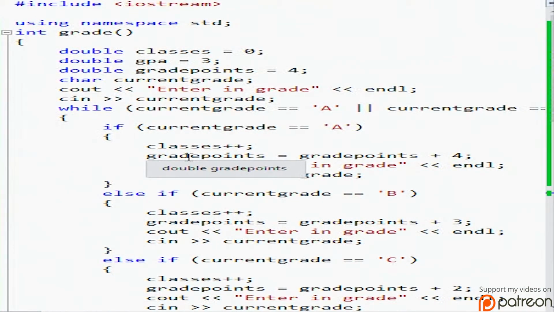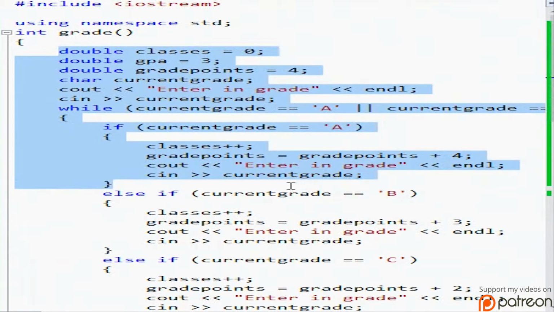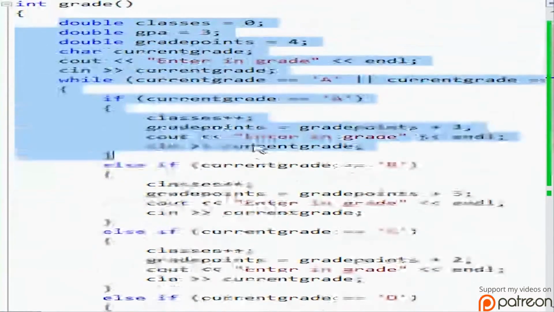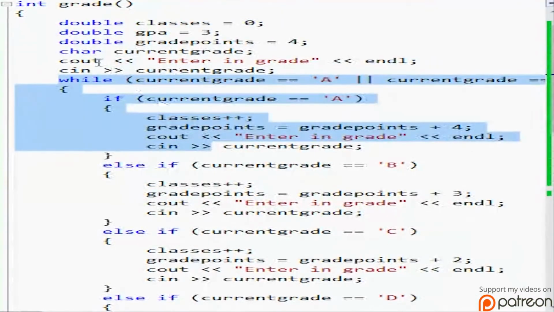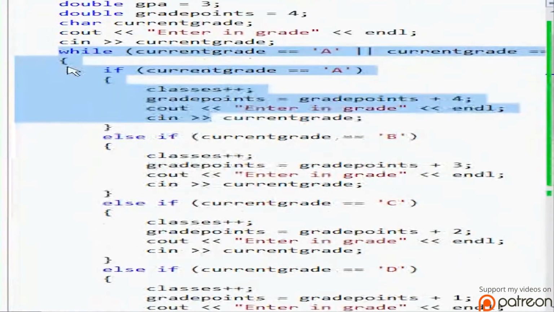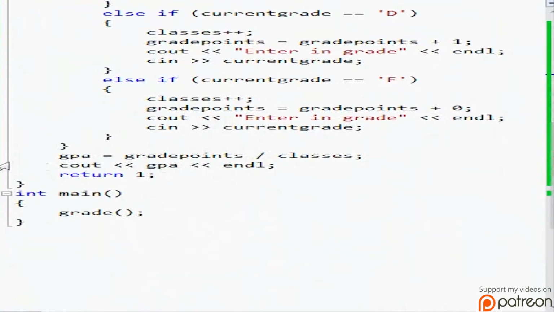Now, like I said, what we're going to work on is breaking up those functions into smaller and smaller functions, to where we get about 10 lines per function. So from maybe about here to here, or less. So we would have one with a while loop, one with all the cout stuff, one that calculates and returns the GPA, and so on.